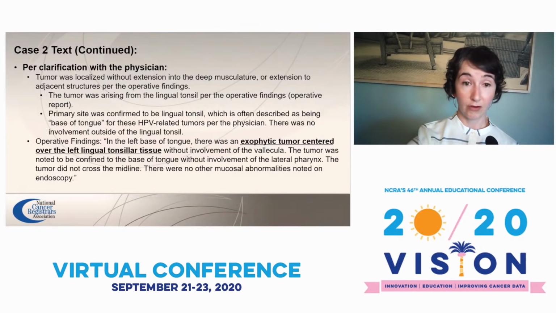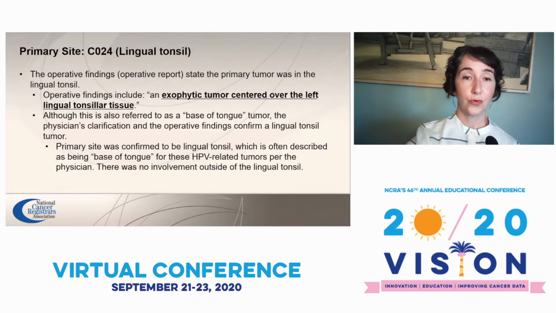There was no involvement outside of the lingual tonsil. So primary site was C024 or lingual tonsil, per clarification with the physician. The operative findings described this as an exophytic tumor centered over the left lingual tonsillar tissue. And even though other case text calls this a, quote, base of tongue tumor, both the physician and the operative findings confirm a lingual tonsil tumor. So issues regarding primary site coding are discussed in more detail in that PDF document.